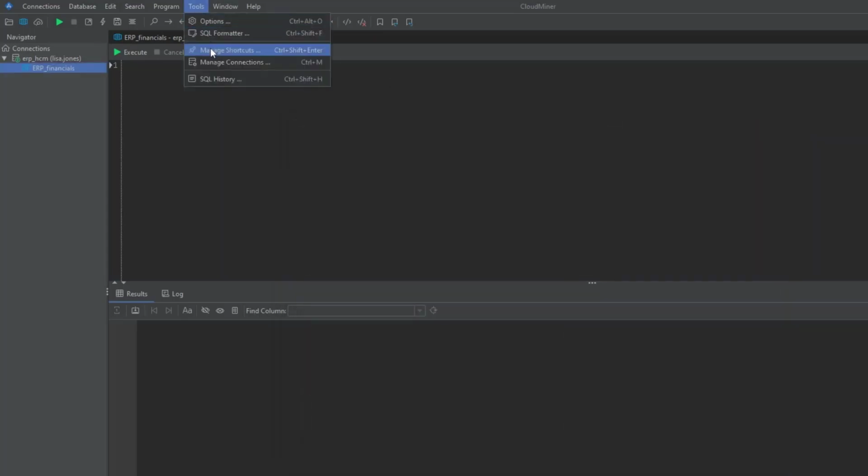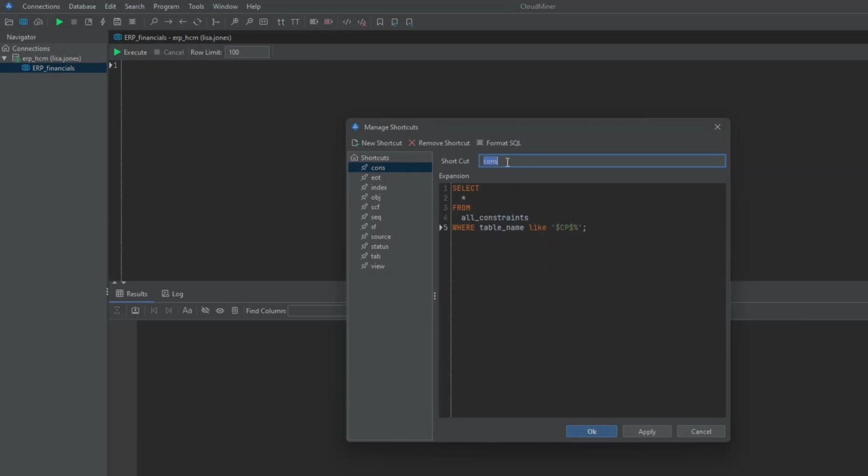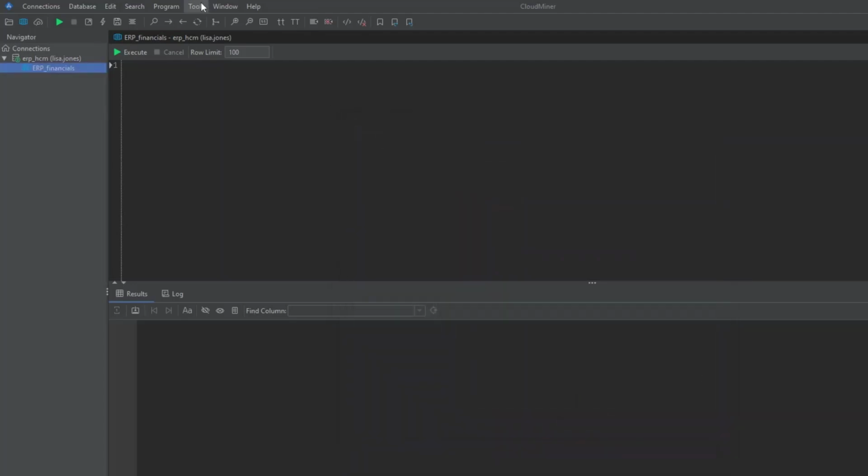Go back to manage shortcuts, and this is where you can provide your shortcut. For example, if you type in SCF, it's going to expand it to select count star from the table. And if it is SF, obviously it will expand to select star from. So a normal feature that you would see in SQL Developer, in Toad. So it's there. You can also create your new shortcuts. Also, you can remove shortcuts. Okay. All right. Click apply and click OK.